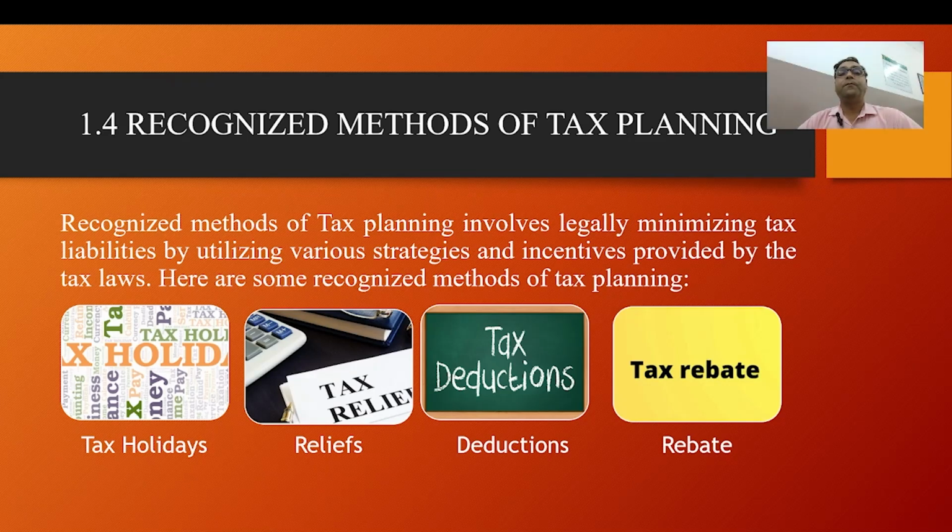And the fourth point is education expenses: certain education-related expenses like tuition fees, student loans, etc. Suppose an employee is taking an education loan for a child and is paying tuition fees at school and college level also. If you pay the loan interest, it is treated as an education expense deduction.